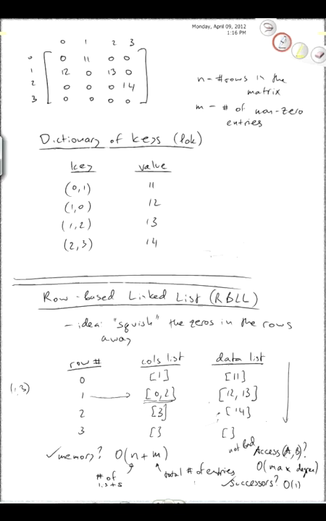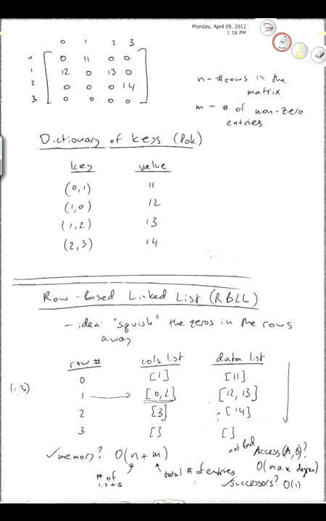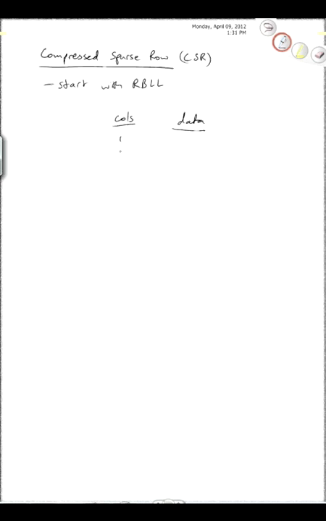So that's the format over here. And the basic idea is that all of these lists that we have, we want to turn those into arrays because array access is fast and accessing lists is very slow. So the idea is we're going to take this columns list and we're just going to turn it into an array. So here it is. We have columns. We're going to have data. And we're just going to take what we had in RBLL format and turn it into an array. So we're just going to have the array have the following entries: 1, 0, 2, and then 3.